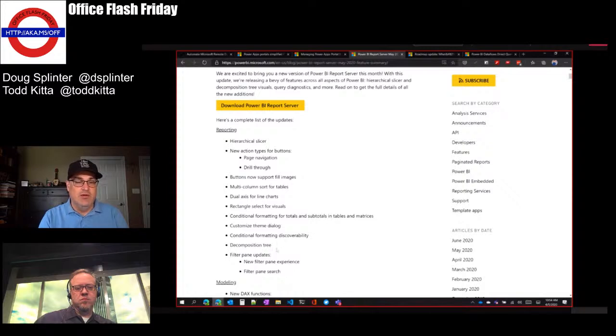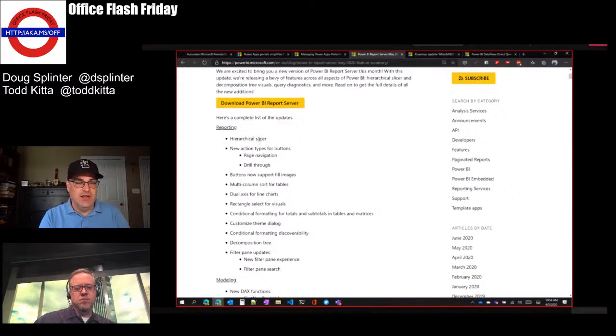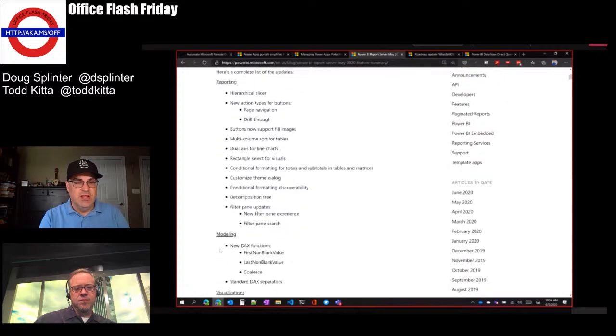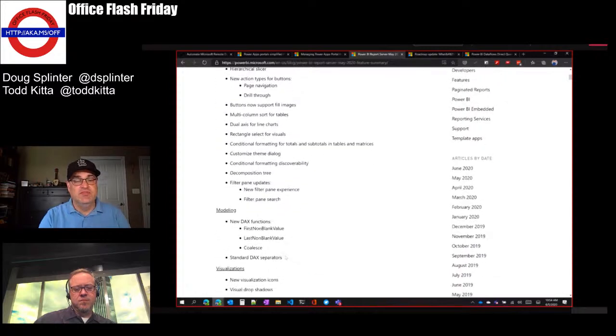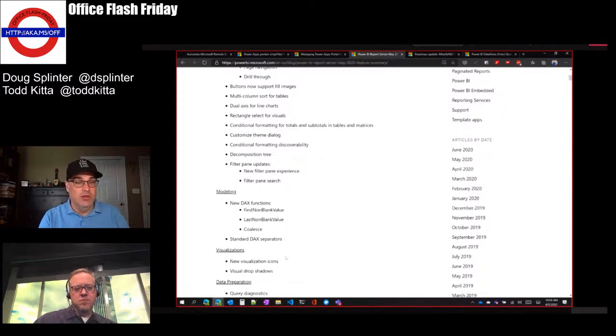Some of the things I want to call out: the decomp tree is one of the most amazing visuals when I show it to people, when they can see how easy it is to start breaking things down and even get suggestions for how to drill into your data. That's a big deal. Hierarchical slicer is another big one. The new filter pane experience is a big change. Updates to some of the DAX, which we talked about before: the first non-blank and last non-blank value functions are there.